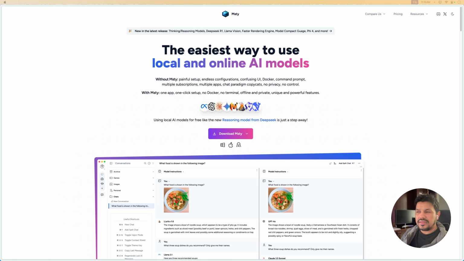Also, just to be clear, Misty app, the desktop version, isn't going anywhere. I made it very clear yesterday in the announcement post. Not all features from this app will be backported to Misty app. It's not possible for a team like ours, a very small team. But you should see some improvements trickling over there. You don't know this, but the fast rendering engine that we added recently was first implemented here, and then we sort of backported it there. And you will see some of those improvements in the future as well.